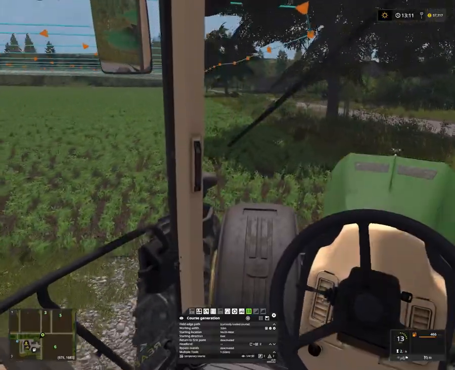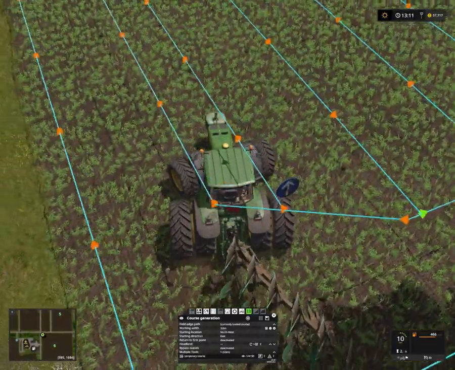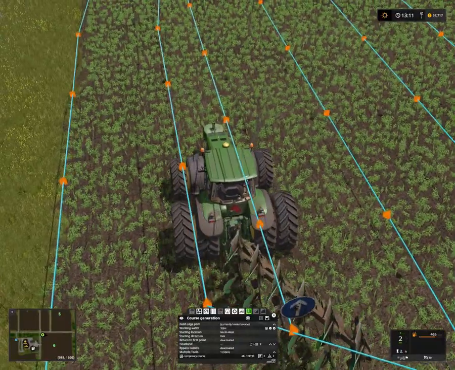So we don't want sunflowers. That's why we're plowing it. I don't think it will change the level of fertilization though.